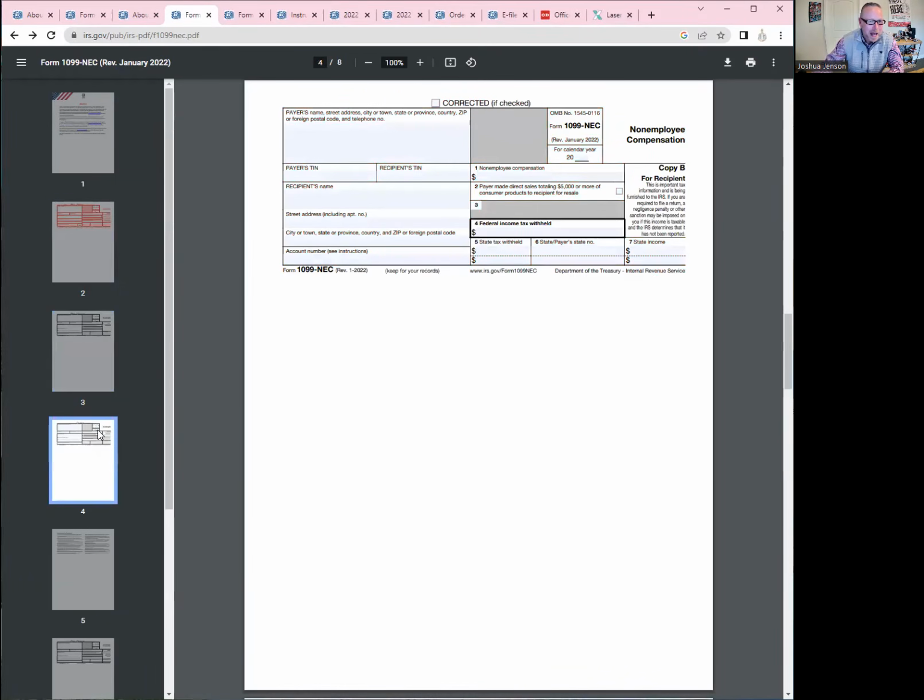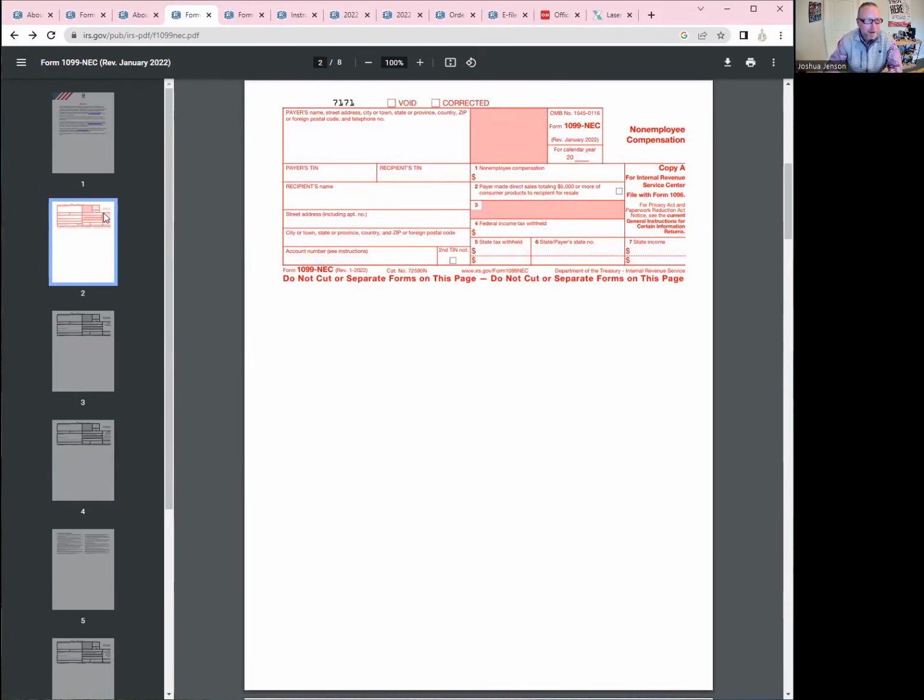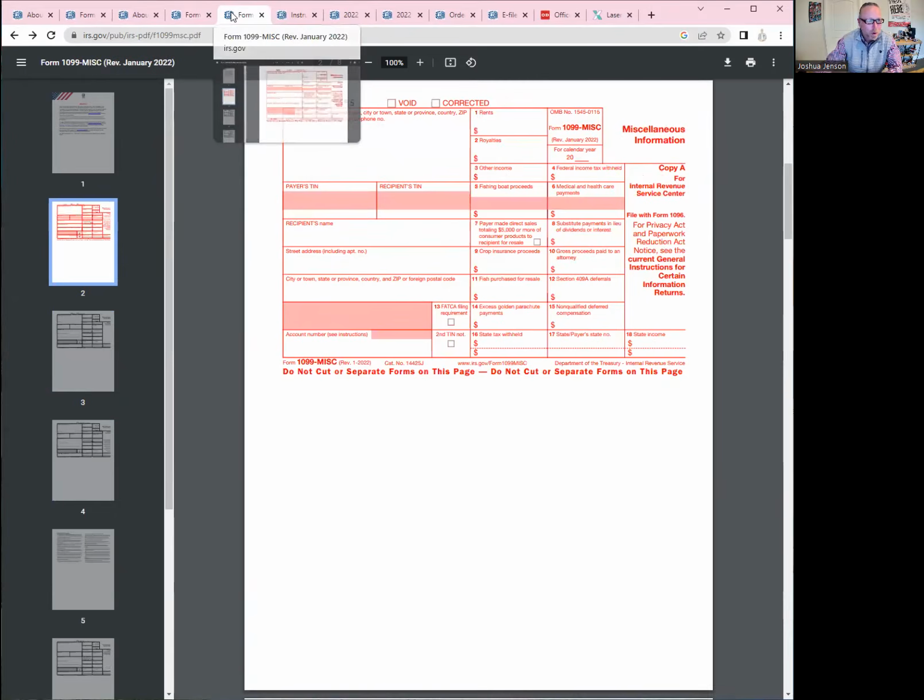Now, there have been a few times that we have been in a pinch, and there's always circumstances, that we have just gone to the PDF. We've done a form fill and we've sent the recipient their 1099 NEC. We've had a few times where we didn't have the software yet, and someone was in a panic for some dumb reason. They needed their 1099 NEC. The world was coming to an end. So we just filled it out and sent it to them. It's not efficient, number one. Number two, you're not going to be able to do that on the red copy. So you really do need to go ahead and get those forms and get that software.